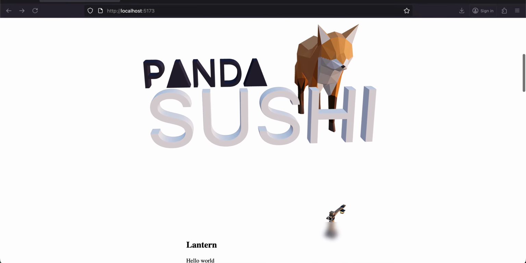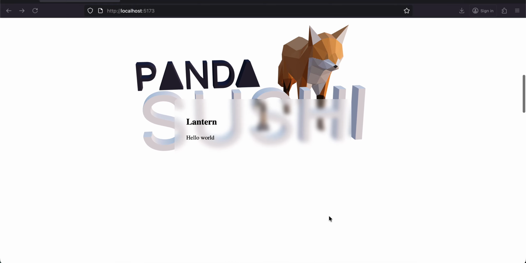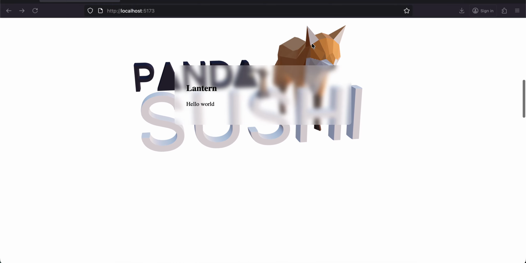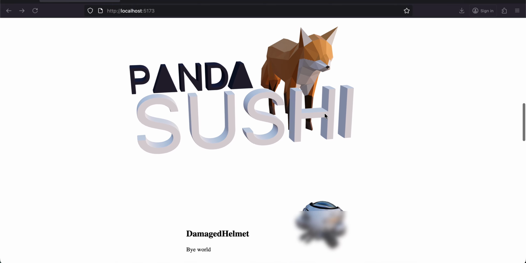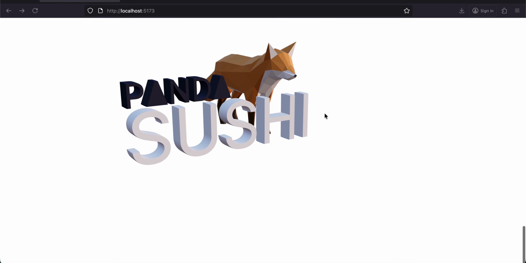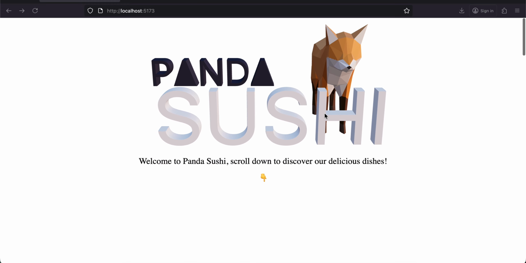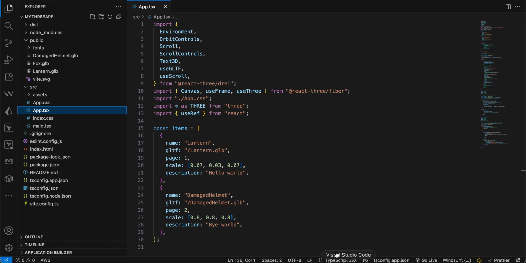So this is a 3D model, and if I try to scroll, it moves the rotation and the upper part moves as well. So here you can see if I try to move it, the upper part moves along with it. So yeah, this is what the scroll effect looks like. So let's see how to achieve this.